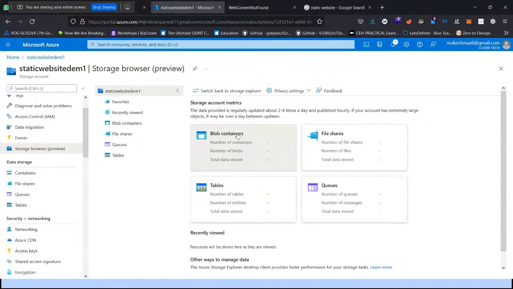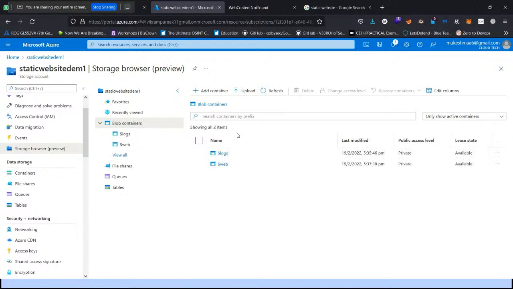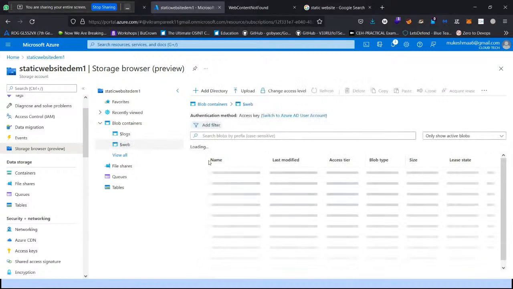So you can click on the blob container, and there you can see one container is created, $web. That is the default directory on the Azure portal. And if somebody is using a local system, we use a Jam server for the local part, where you can get all the files that you have written in the htdocs folder. Correct. So just click there, double tap.